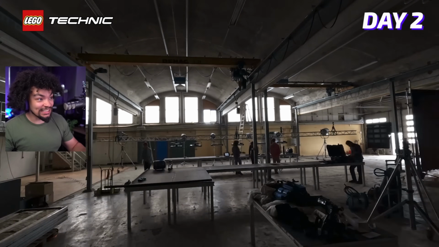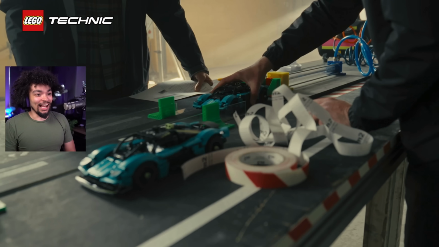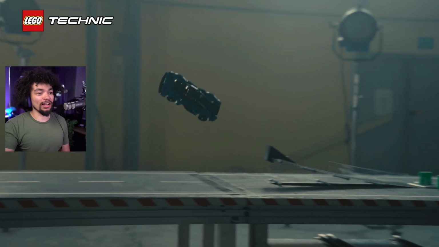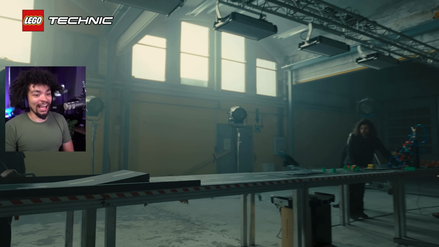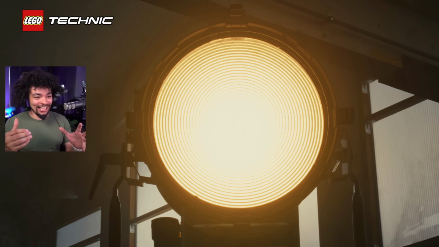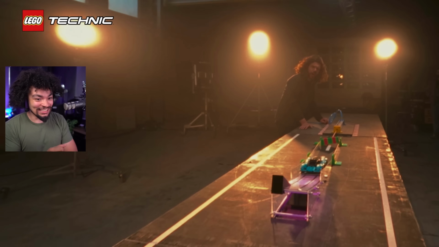Right, building the set. Now this is where it all comes together. And oh my goodness, the team did such a great job. The ramp looks amazing. And of course, the Aston Martin's at the ready to get flying through the air, and of course, landing as smoothly as possible. That is what we're here for. The result, my friends. Oh my goodness, the cameras on this went crazy. Here we go.